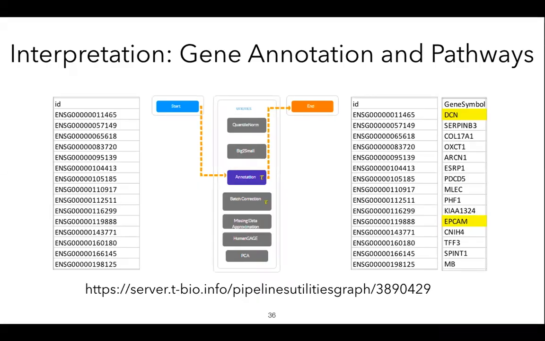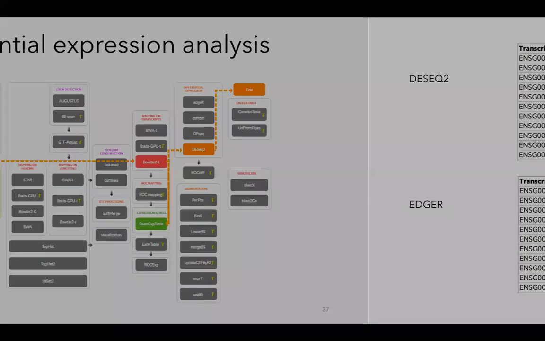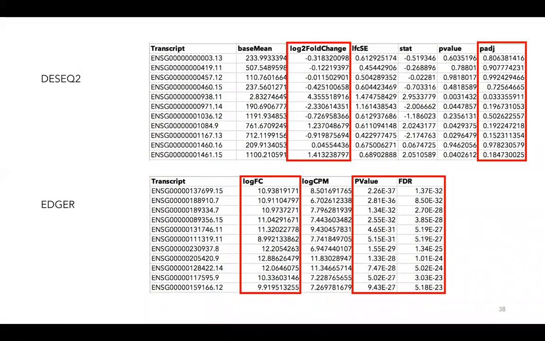So this is a part of interpretation. Similarly, if you remember, we did this pipeline before: the PCR clean, then alignment to the transcript, expression table, and then differentially expressed genes. We saw those differentially expressed genes and their fold change.